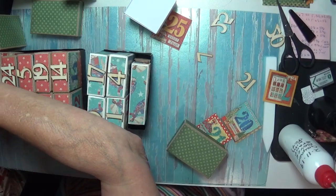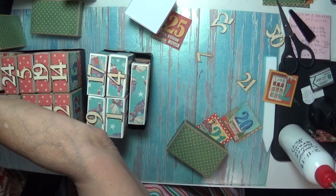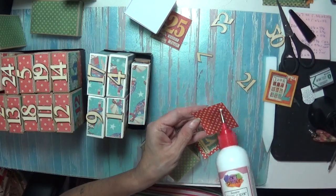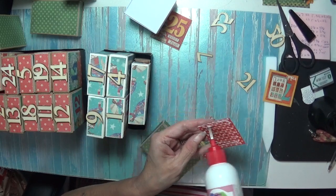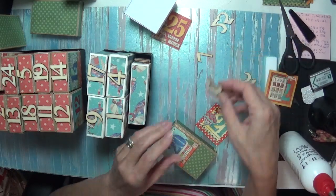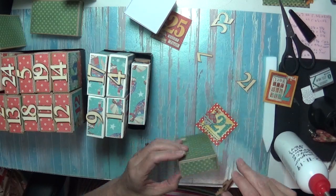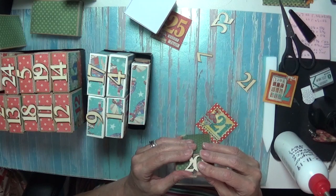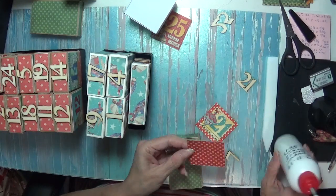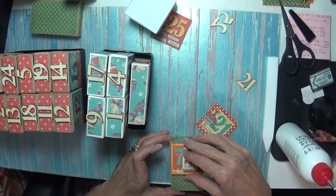So some of these I've got to go this way round so I can keep this layer hidden. Oh gosh, plenty of 20s in this set of numbers. Nearly done. How cute. And you can still get to see all the numbers from the top. Perfect. I love this.